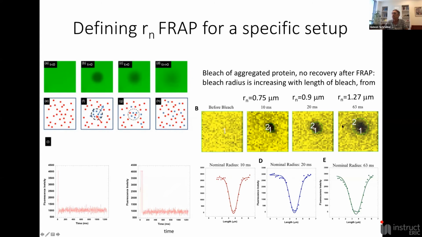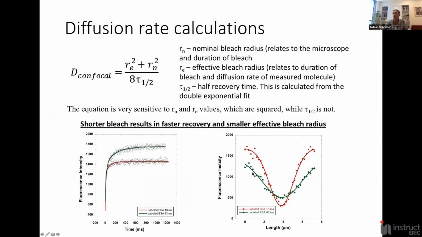And the reason that this is increasing is because although a laser light is very specific, kind of not diffracting, still there is a small kind of refractivity of it, and as a result, it is increasing with time. So if you want to get better results, we should do a relatively short bleach time to get a smaller circle here. But in any case, we can take it into account. And this is a result here. As you can see from here, you can actually get very nice radii of the microscope.